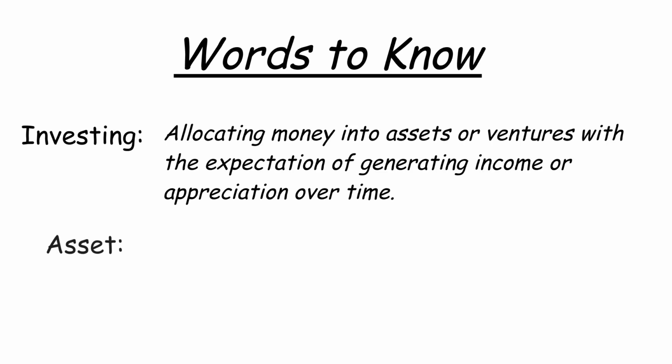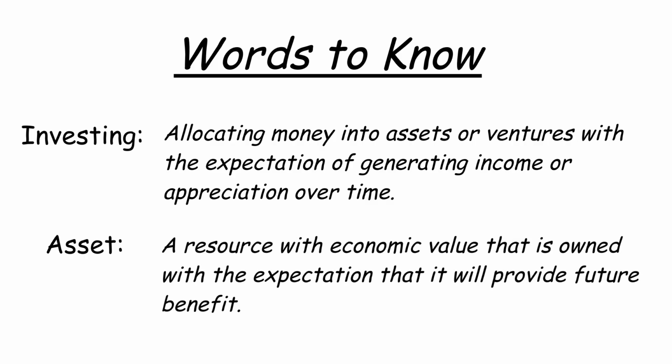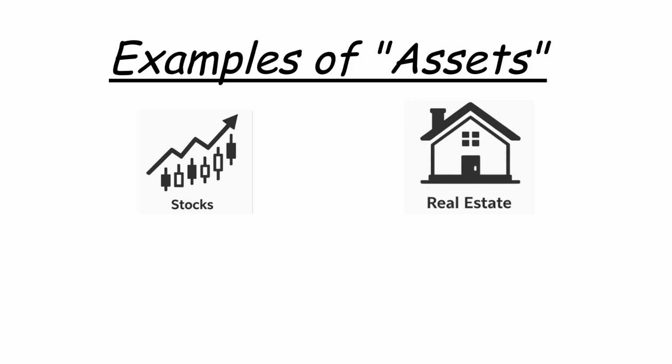When we say assets, what that means is a resource with economic value that is owned with the expectation that it will provide future benefit. So when we say investing in assets, what that could be is investing in stocks, which is what we'll focus on in today's video, but it could also be investing in property, like buying a home and then later selling it for a higher price. Or maybe you're buying rental property where you hope to gain passive income through rental payments.